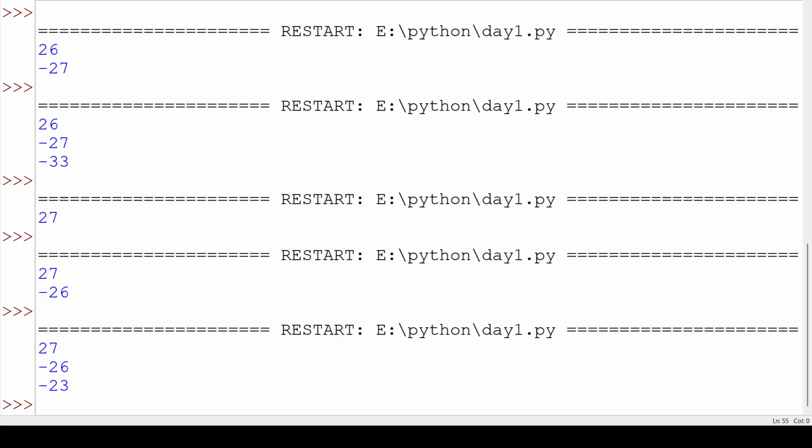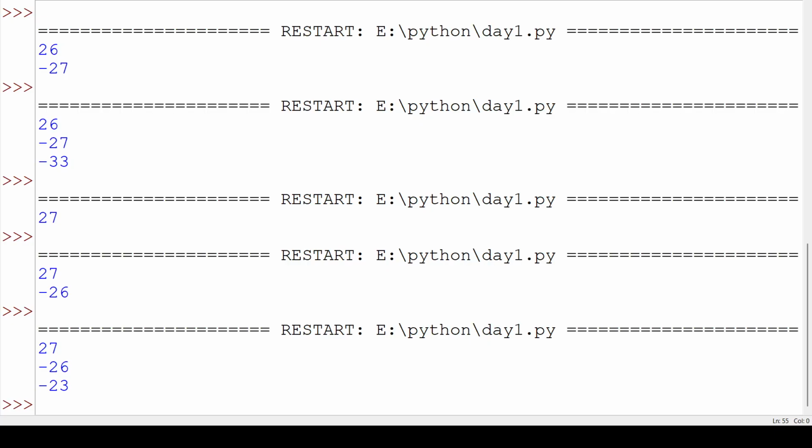Ceil will return the smallest among all the greater integer values. Like 28 is greater than 27.5, and 29 is also greater than 27.5, so it will return 28. So ceil will return the smallest integer value that is greater than or equal to the given value. Floor will return the greatest integer value that is less than or equal to the given value. Okay, I hope it is clear now.